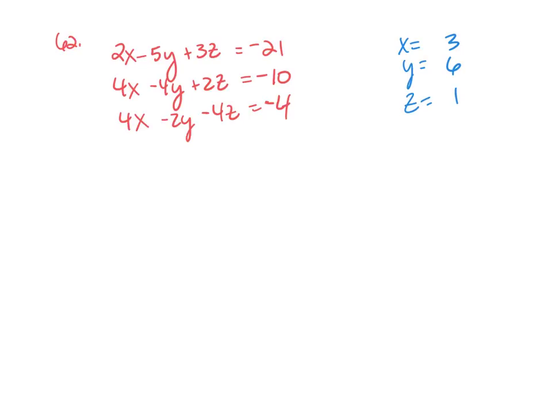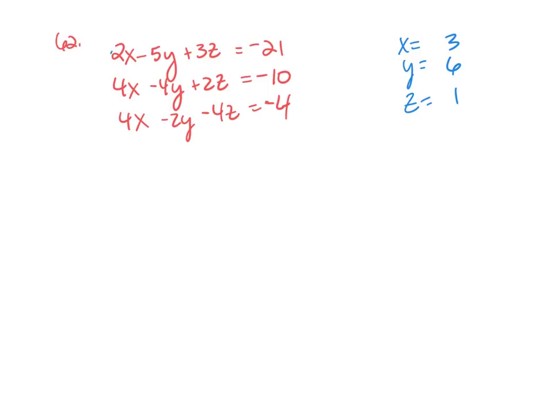You're first going to look at these equations and see what is the easiest way to eliminate something. And I think the easiest letter to eliminate is x. Very good. Because it won't take too much trouble. When you look at the y's, you're going to have to multiply two things by something. You can do y and you can do z. It's just going to be more complicated and more chance for error.